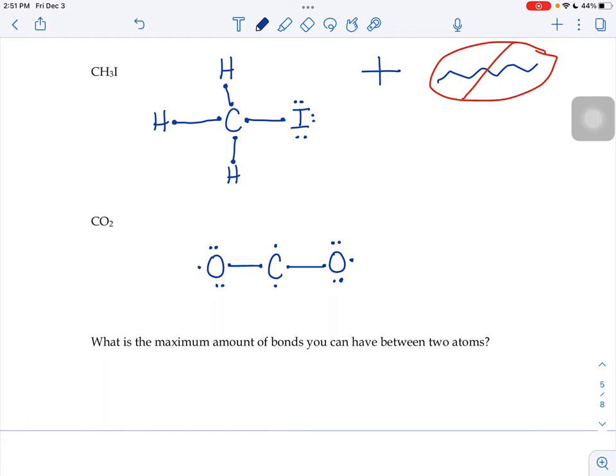If we count how many electrons are now around the oxygen, he has two here, four, six, seven. Same thing with the right-hand oxygen: two, four, six, seven. Neither oxygen has enough right now because they're all trying to get eight like the noble gases.